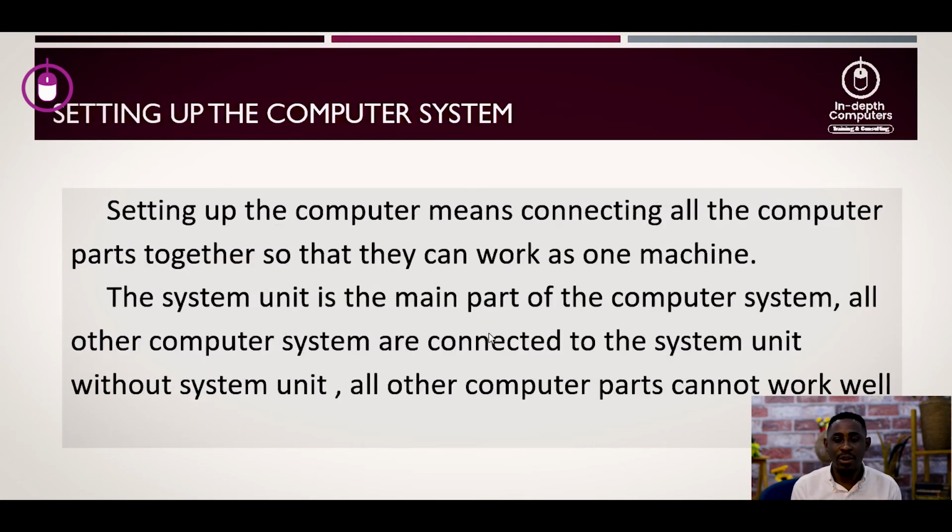Now, how do we set up the computer system? Setting up the computer system means connecting all the computer parts together so that they can work as one machine. You know that this is a keyboard, this is a mouse, it's separate from the computer. There is a keyboard, it works on its own.